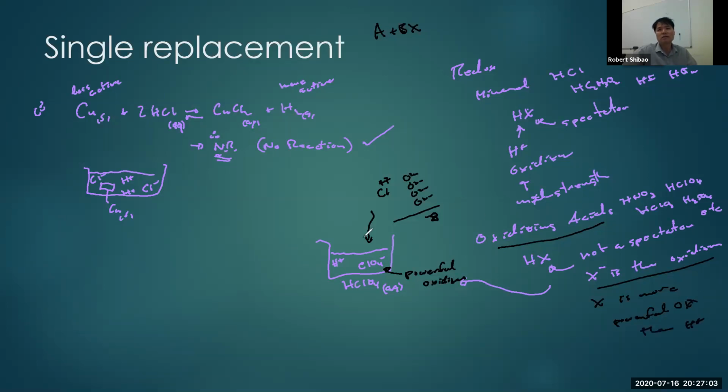Well, what are the products? The products depend on what oxidizing acid. We'd have to memorize a pattern for HNO3, a pattern for HClO4, a pattern for HClO3. We'd have to memorize a pattern for each of these. Do you want to memorize that many patterns? It's too many patterns to memorize. And so once we get to oxidizing acids, I give up. I don't want to memorize any more patterns. Two patterns is about my max.